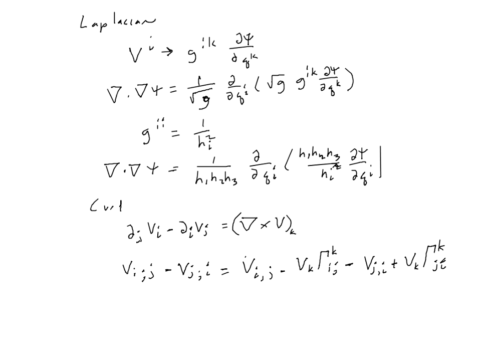And then you could see here that these two extra terms cancel out, and you're just left with v_i comma j minus v_j comma i, which is exactly what your non-tensor version of your curl is. So the curl is still the curl, and it doesn't really care what your coordinate system is. But you can see that Laplacians and divergences are going to be different, and everything here makes sense from what we had before.